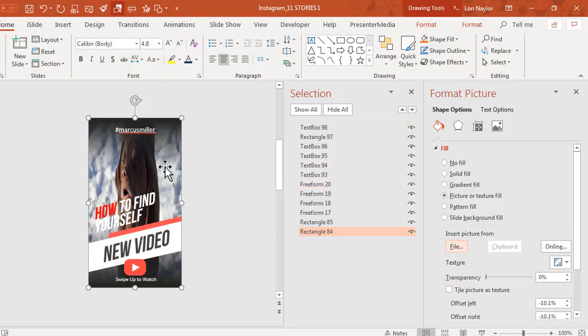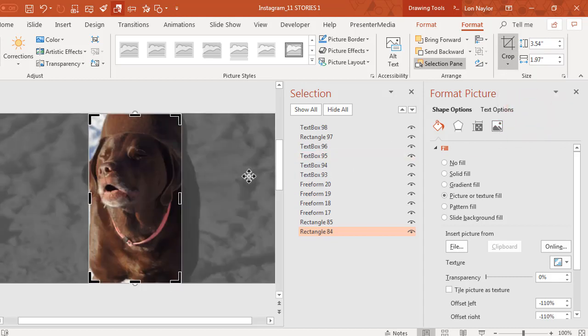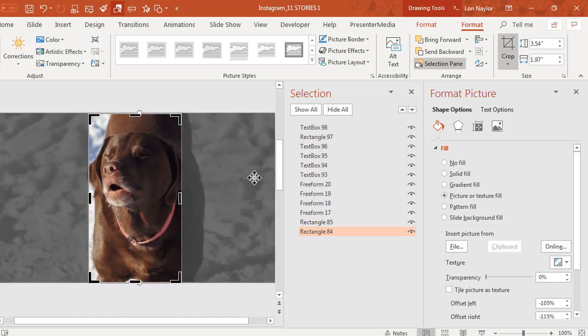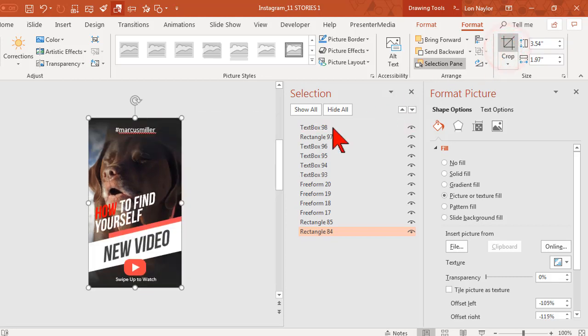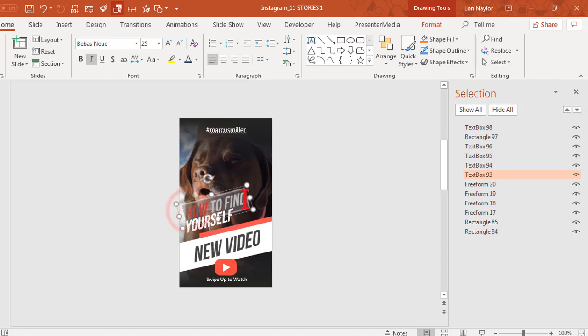Oh, and this one shows it even better. Maggie the Wonder Dog does not look that squishy and goofy. So, Format, here, crop, drop down, to Fill. Oh, there she is. So now I can adjust it a little bit and crop. Boom. Nice, right? Okay, and then of course you can just click and modify the text, change the colors, font colors, or whatever you want.